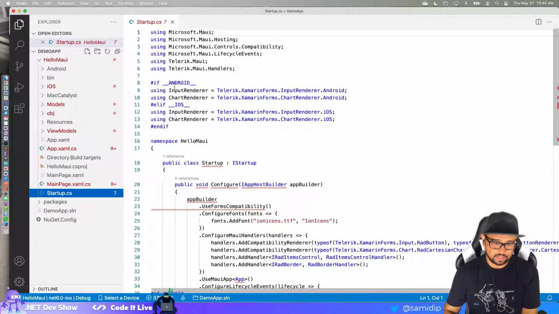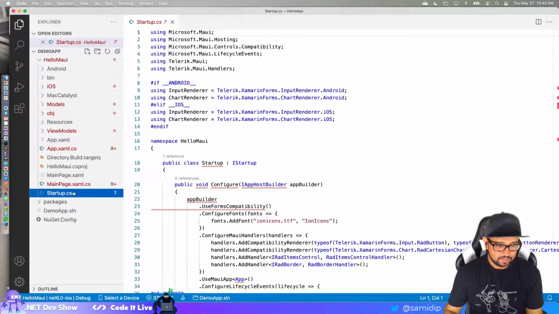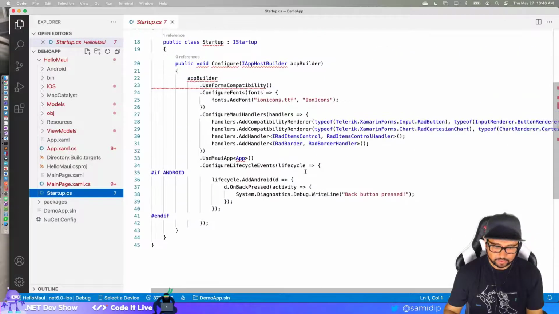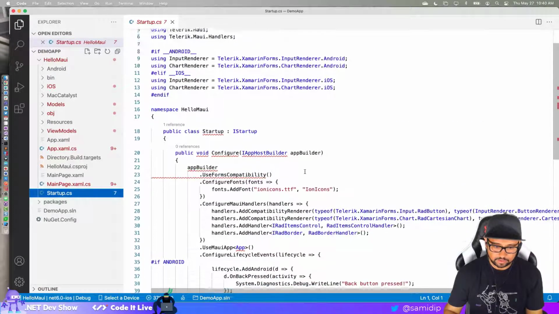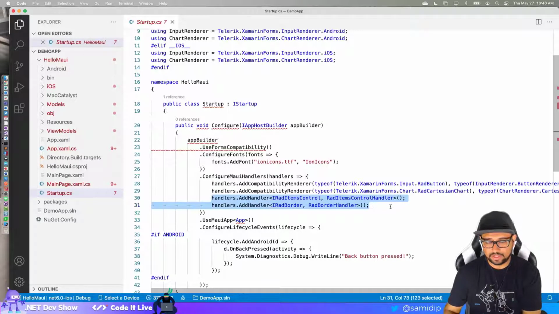So you'll see that for Android and iOS, we call them differently. We use a different namespace, right? And then I thought we were registering the handlers. I don't see it. Oh, right here. So these two, the items control and the rad border, those are handlers.